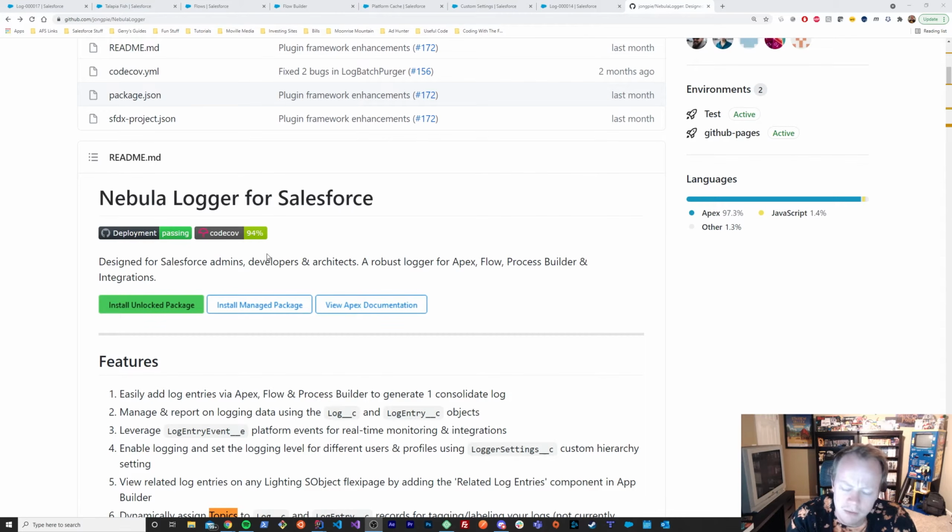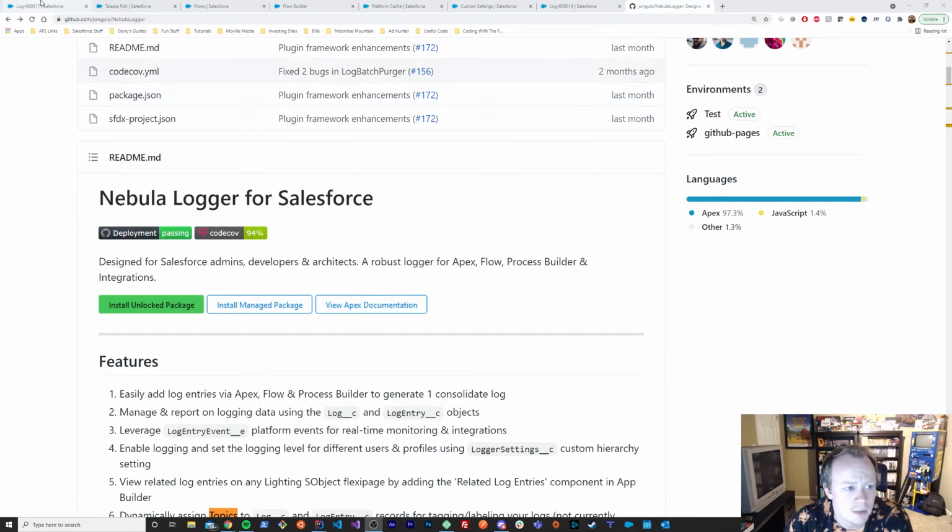So especially once you get into installing a lot of managed packages in your org, your debug logs and logs in general can just get bogged down with tons of junk that you don't care about and don't want to look at. So what this does is it makes a nice and easy way to house all that stuff in the same place. And I'm going to show you just how to install it and a couple of examples that I've already pre-built. I will go over them and what they mean, so that you can see the usefulness of Nebula Logger and hopefully start using it in your org.